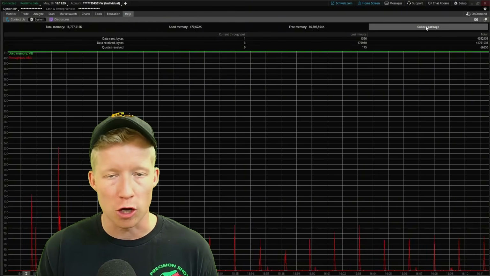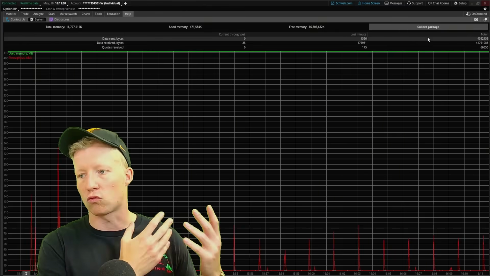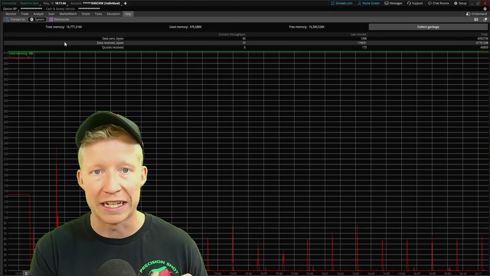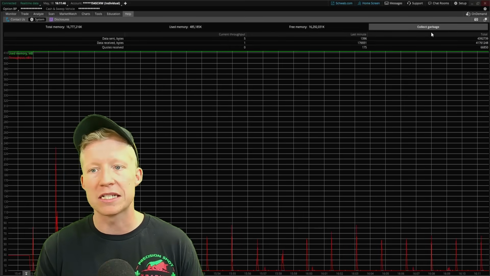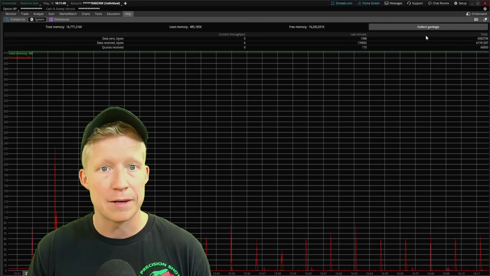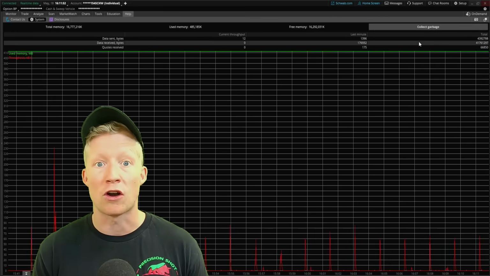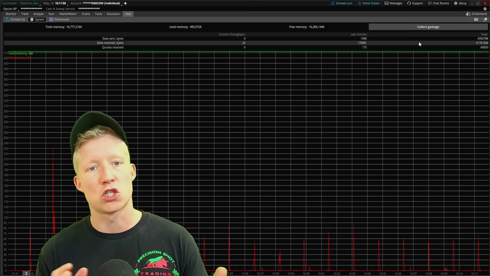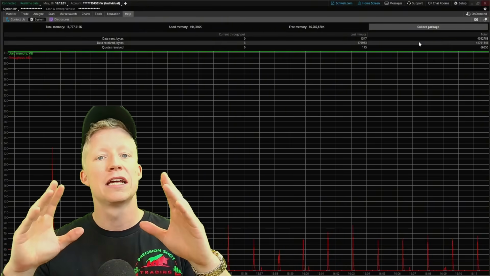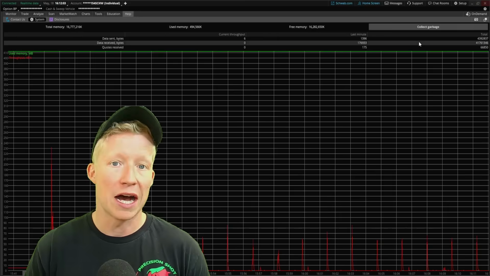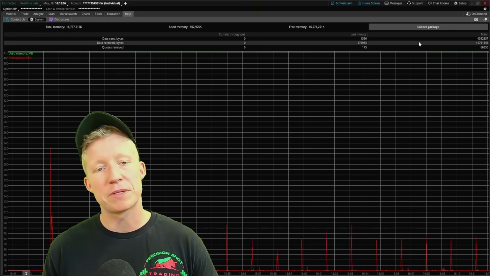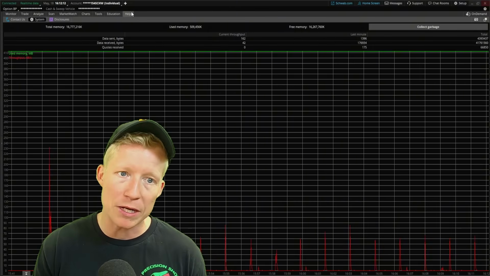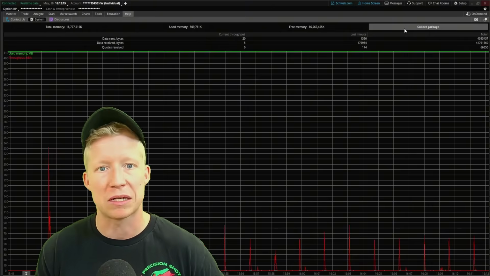Well, this collect garbage button here, you can't really see a great representation of it right now because the markets aren't open. So it's not pulling in a lot of or any data right now. But what it does is it cleans out that temporary data that the application has already used of your machine during this session, and just sort of resets it. Gives you a nice clean state, like you just opened ThinkorSwim again. So if you're noticing some chops, some lag throughout your trading day, especially around lunchtime into the early afternoon, just hop into the help tab and the system subtab and collect the garbage real quick.